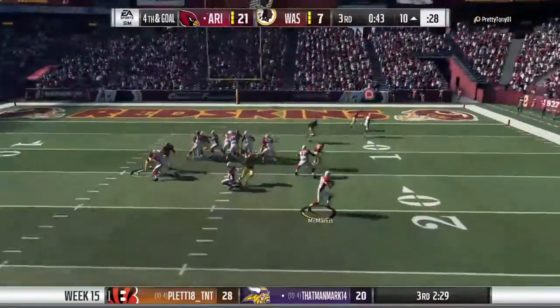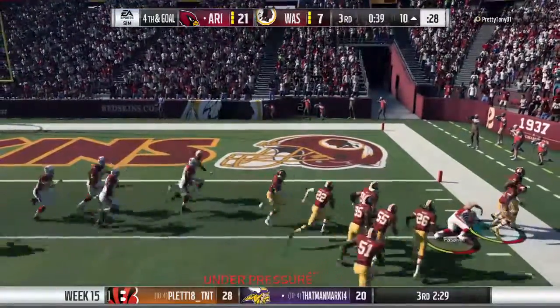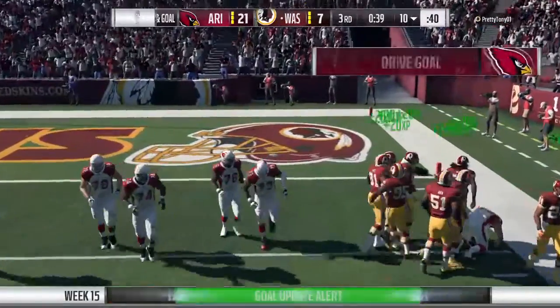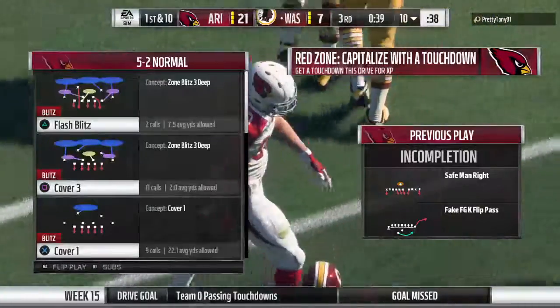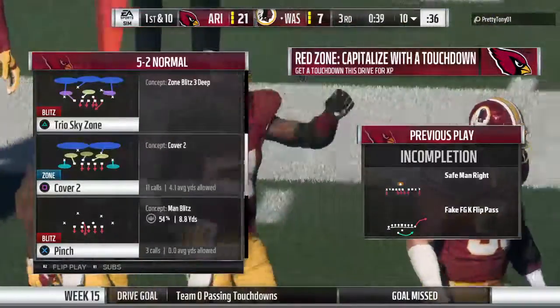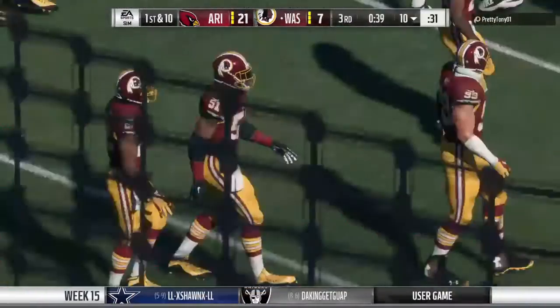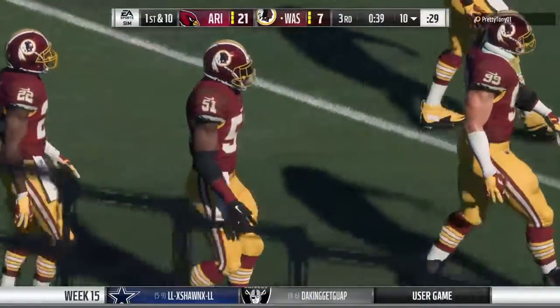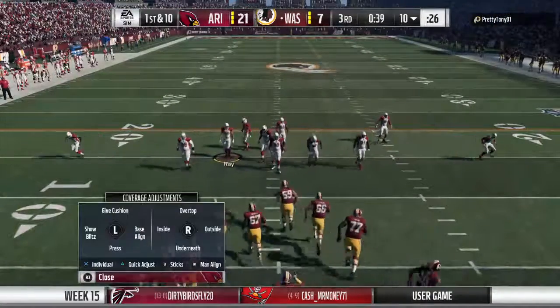To throw is Moore. Throwing on 4th down. And this one will not work out. It is incomplete. They pass up the 3, fake it. It doesn't work. Well, the element of surprise was there. All right, there's no doubt about it. For us, maybe. But not for the guys on defense. An incomplete pass on the fake field goal attempt.